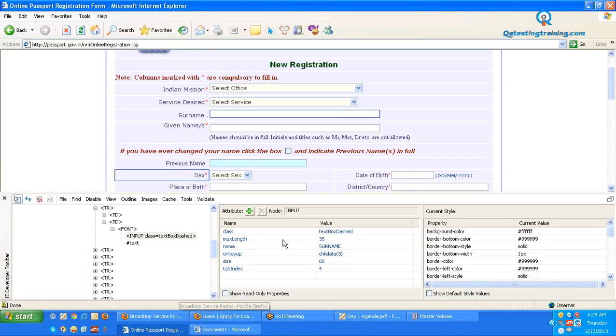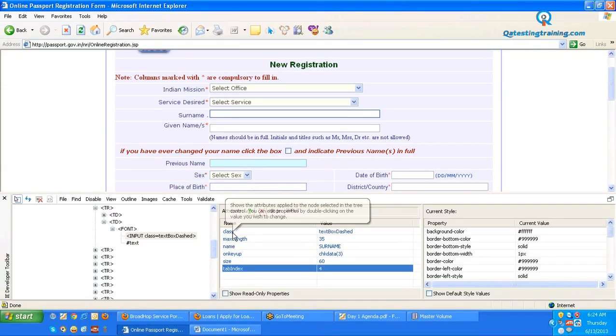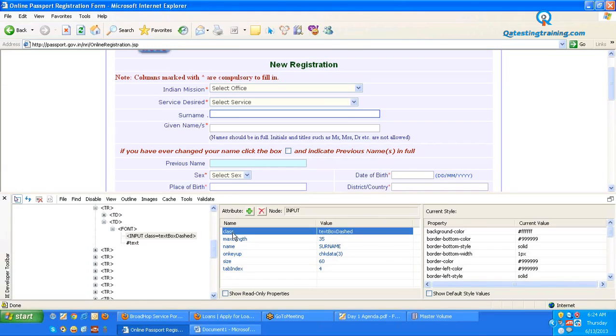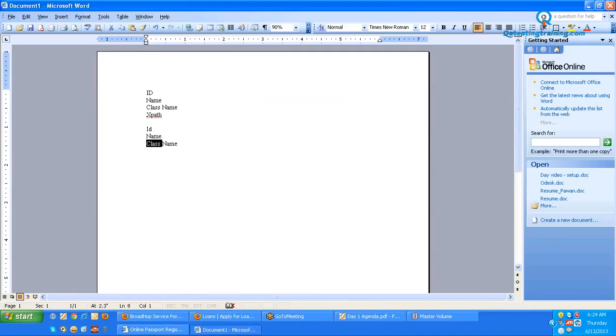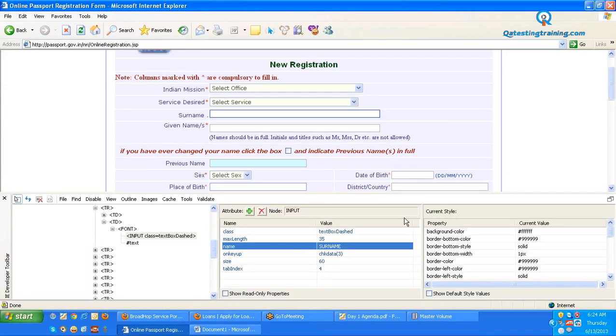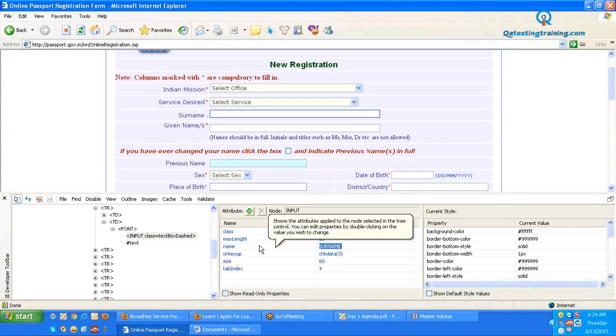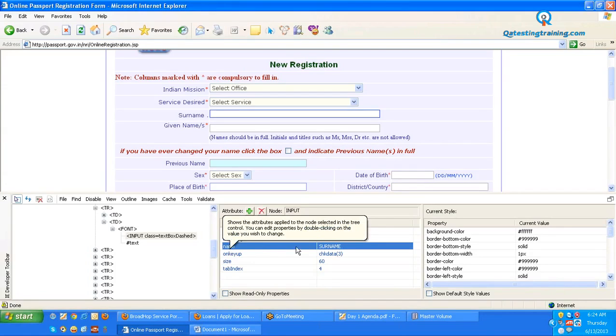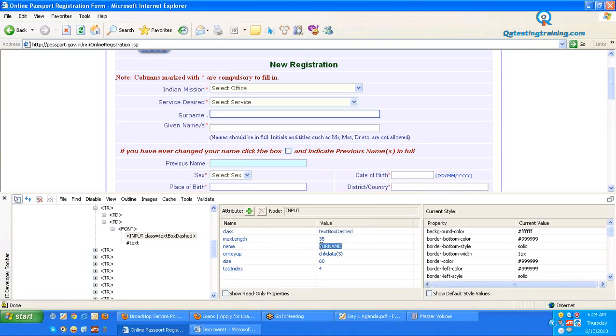But for this surname text box, no ID is defined by the developer, so I am going with the next option, name. The developer has defined a value called surname for this name property, so I can use this value to identify this surname text box.